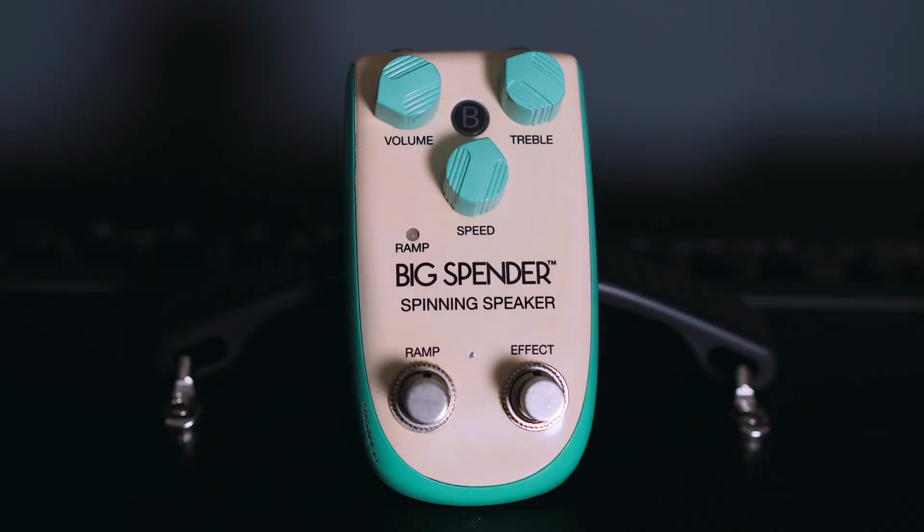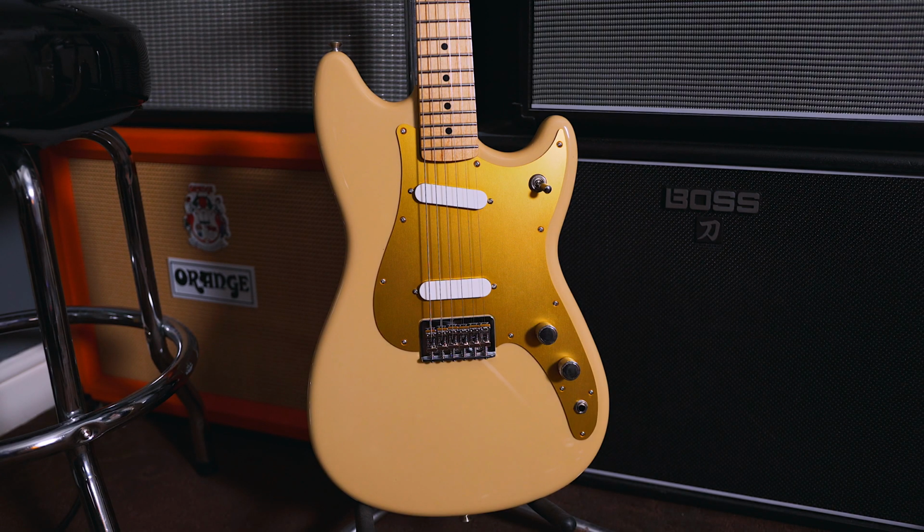Then having the Danelectro Big Spender to help us get those modulated spinning speaker rotosphere type tones really came in handy. And then of course having the Duo Sonic to get us really close to Alex's black Fender Bronco guitar was a nice little bonus feature that I really enjoyed playing as well. Again, that was the Player Series Duo Sonic from Fender.